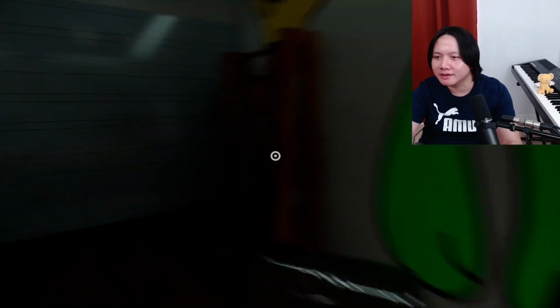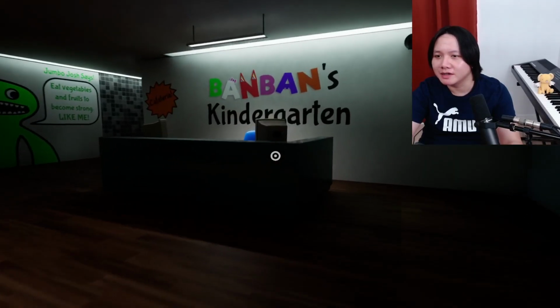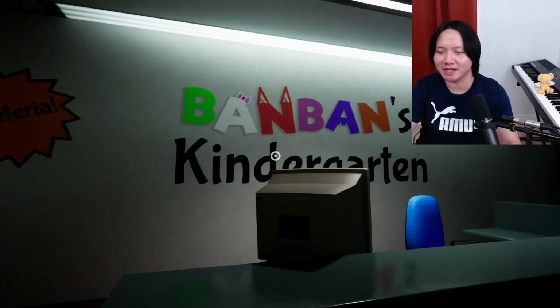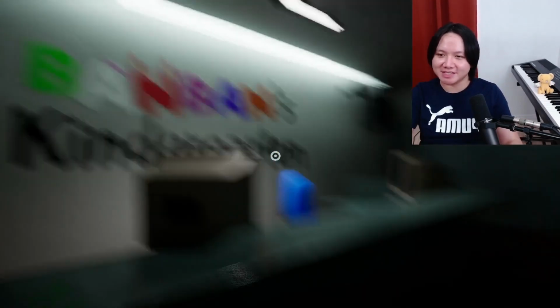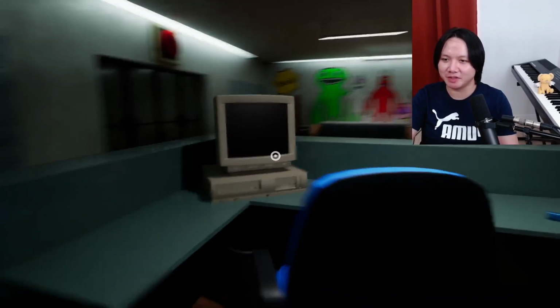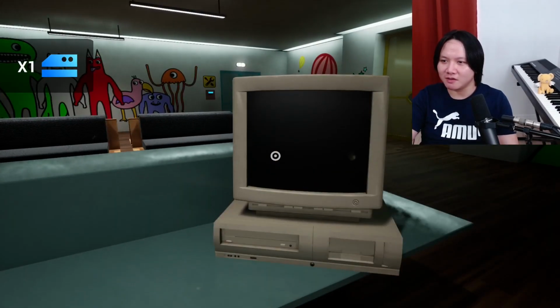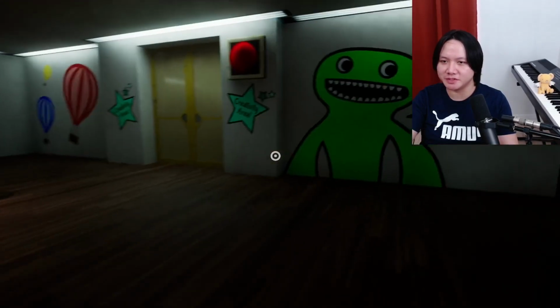Okay. Yeah. So, this is Banban's kindergarten. That is the garten that they are speaking of in the title of Garten of Banban, which is German for, I believe it's garden, right? And kinder just means child. I got one blue key card. Can I do anything with the computer? No.